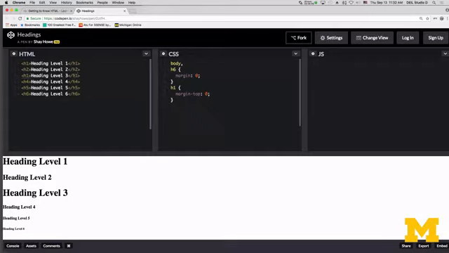I love CodePen, and I really encourage you to always click on it and go in and see what happens when you type things in. You don't need an account, although you can definitely have one. It's a great way to feel like you really understand and own the content.